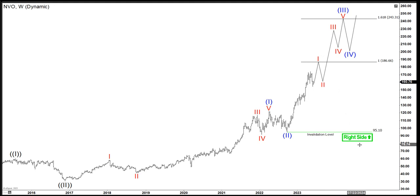But we are looking at the other factors around the market. We know that the entire stock market will remain supported in the coming few months and few years. We know that we have many instruments around the market supporting the idea that the next daily pullback should find buyers and extend higher. So based on those correlation factors and the structure that we have here, we expect NVO to remain supported and trade to the upside in the coming few years.